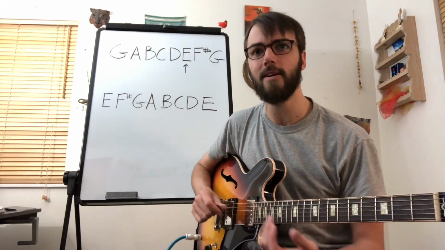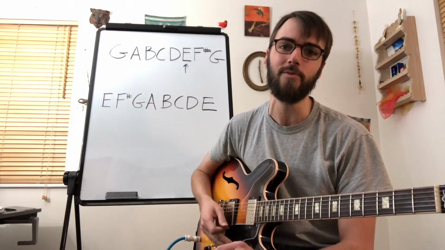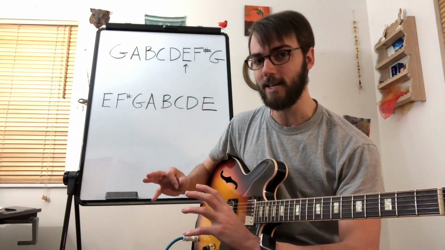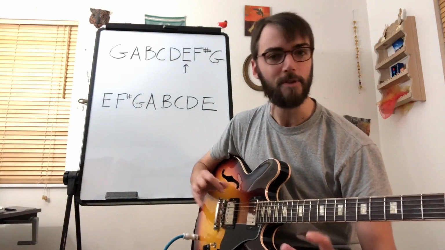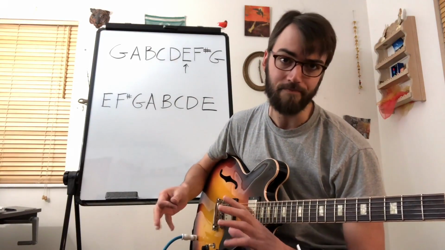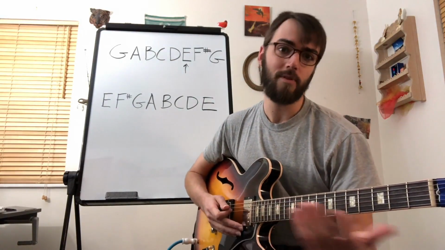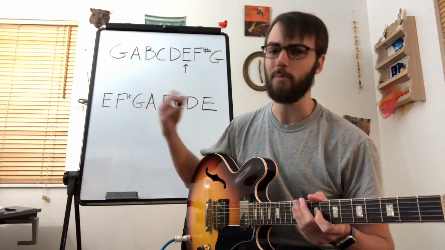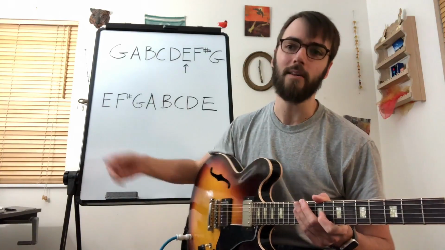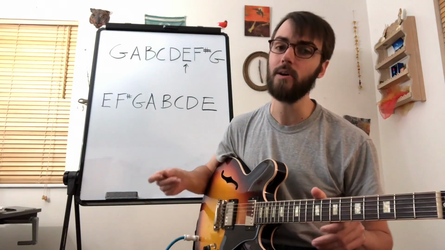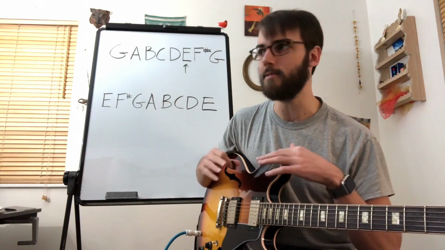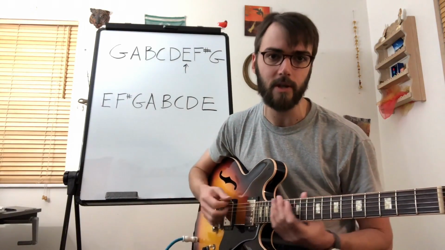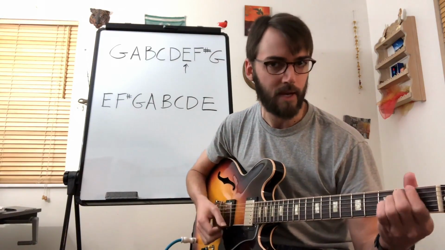I bet somewhere in your learning of tunes, you will come across a tune that starts in one key and goes to the other, from major to minor or minor to major. Or maybe the whole thing is in minor, but that can help explain why the song sounds the way it does. Like, oh, it's in a minor key, so it's got a darker tone to it, or whatever words you want to use to describe that kind of sound.